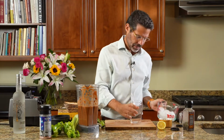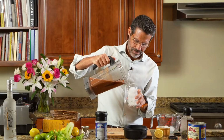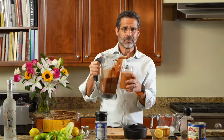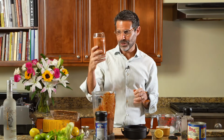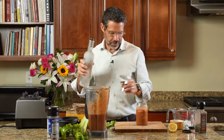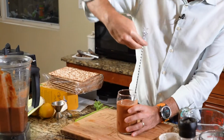So let's put some ice. Tomato base with all the good stuff inside. This is, by the way, the only cocktail I like, even without the alcohol inside. Put 2 ounces of vodka. Let's stir it.